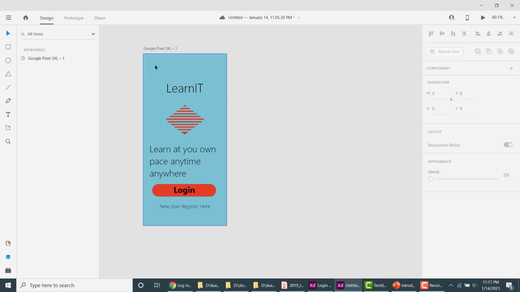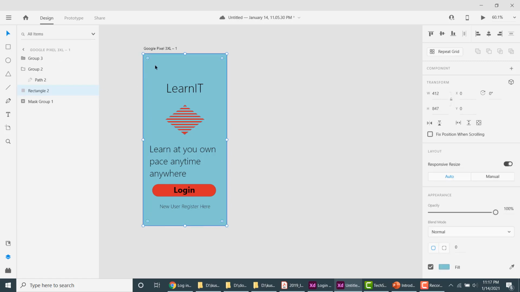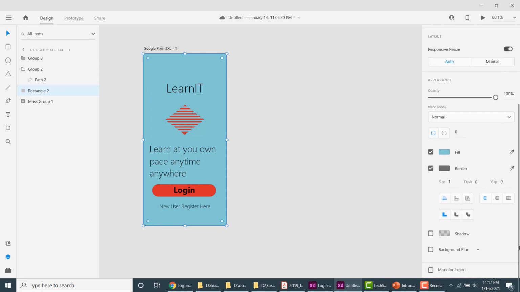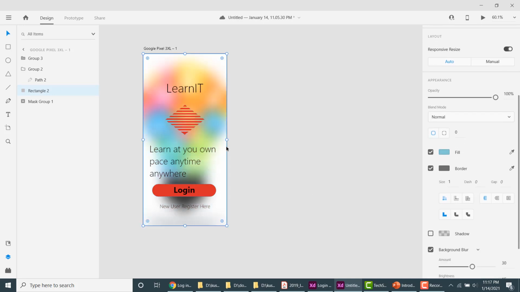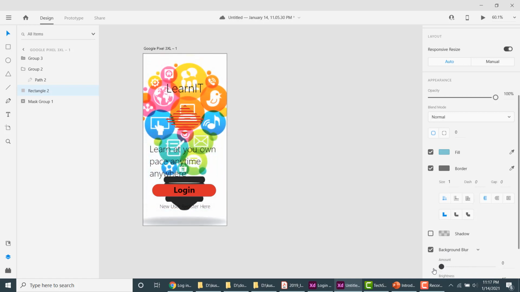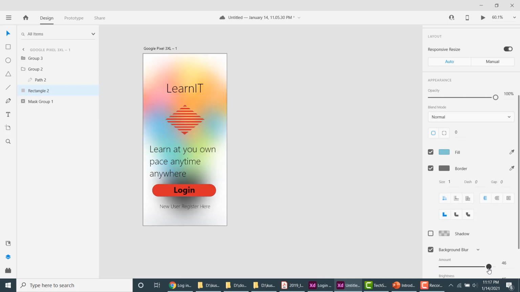I leave it like here because things are getting more complicated. So let me now select this rectangular tool, and I'm going to select this background blur, and you can see that you can increase or decrease the background blur.